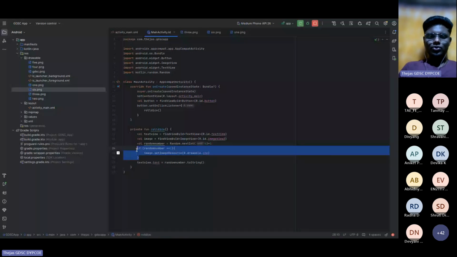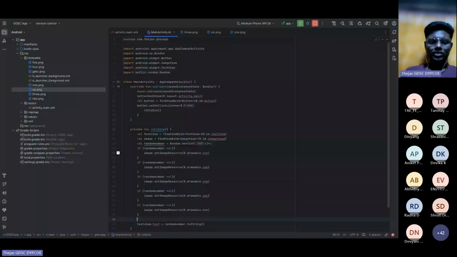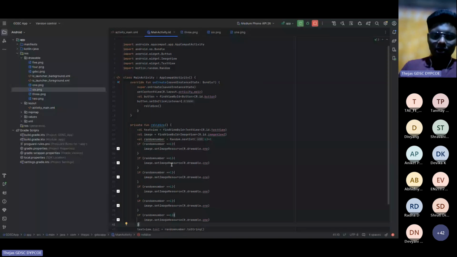Then what we will do is just copy this and paste it for 6 times. Okay, then we have to change for all of the numbers, right? 1, 2, then 3, then 4, then 5, 6.